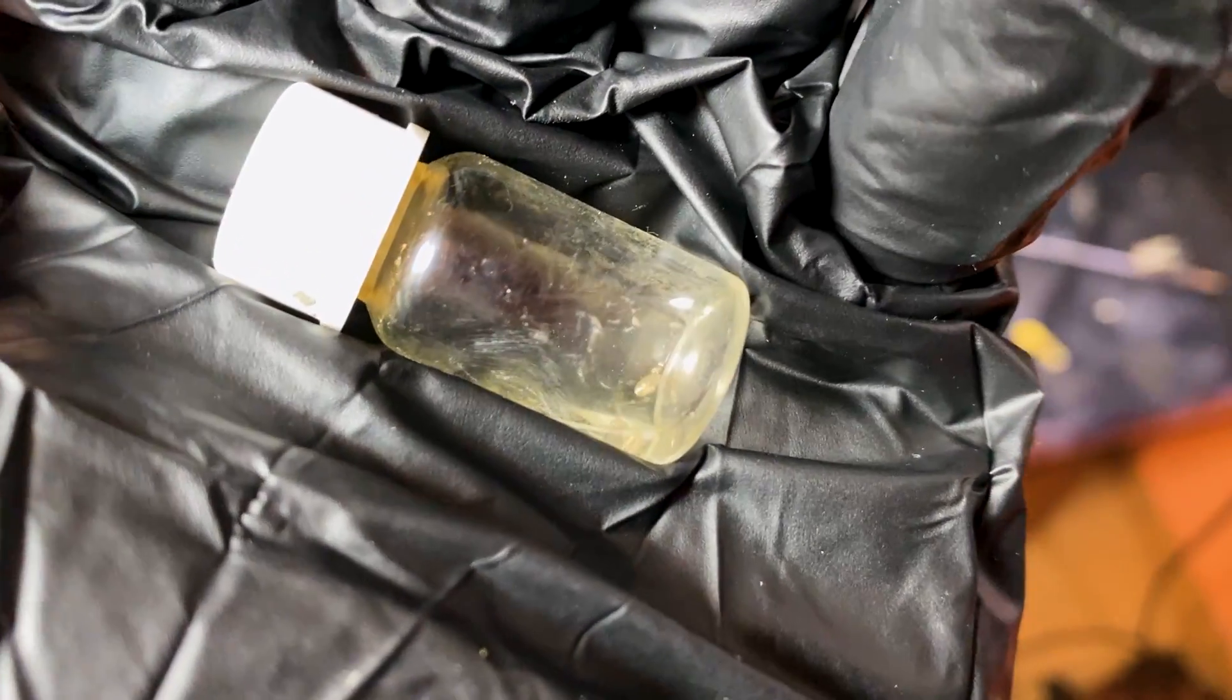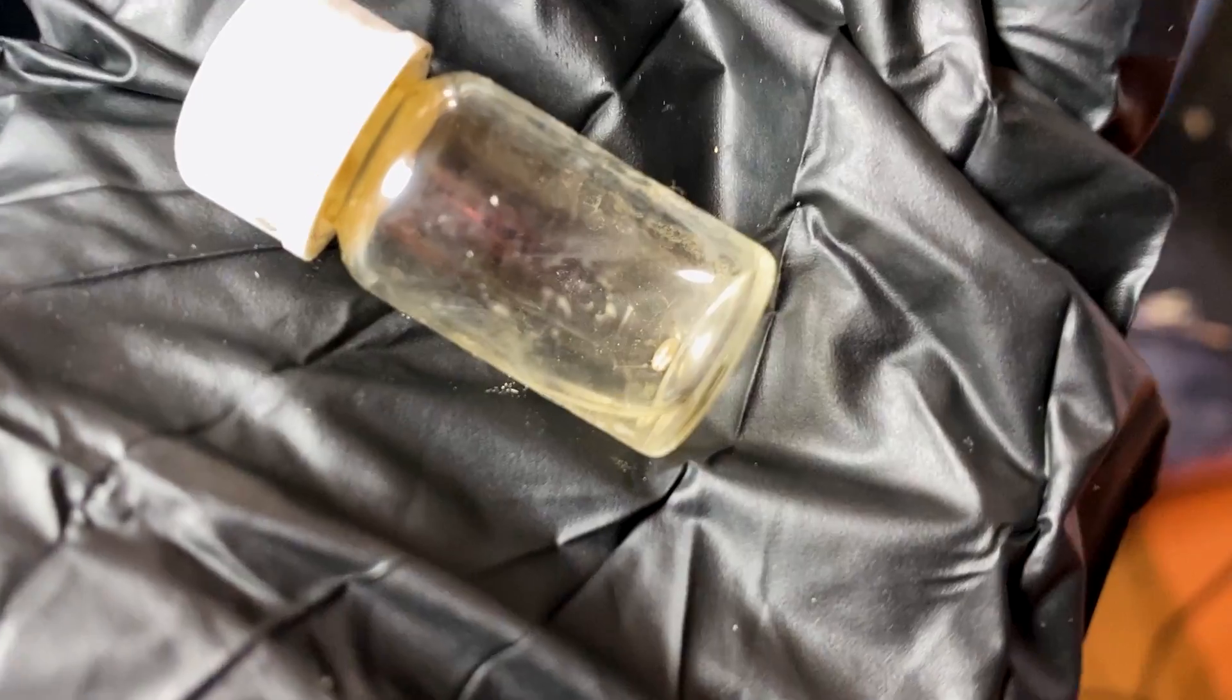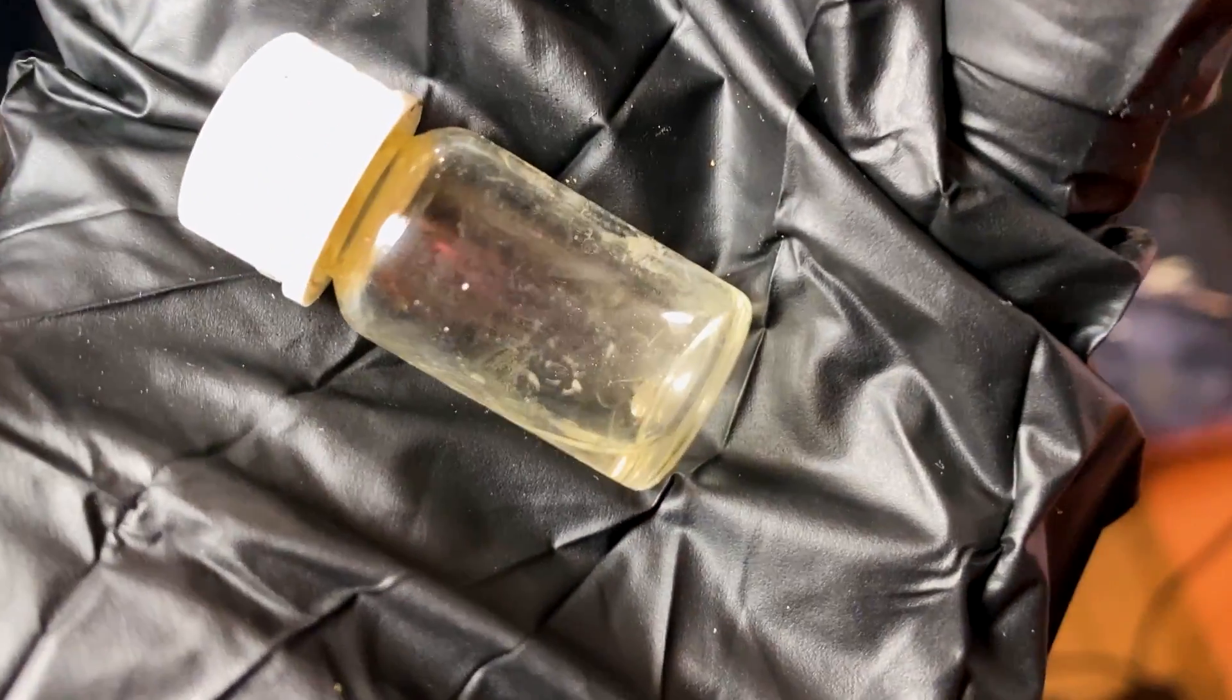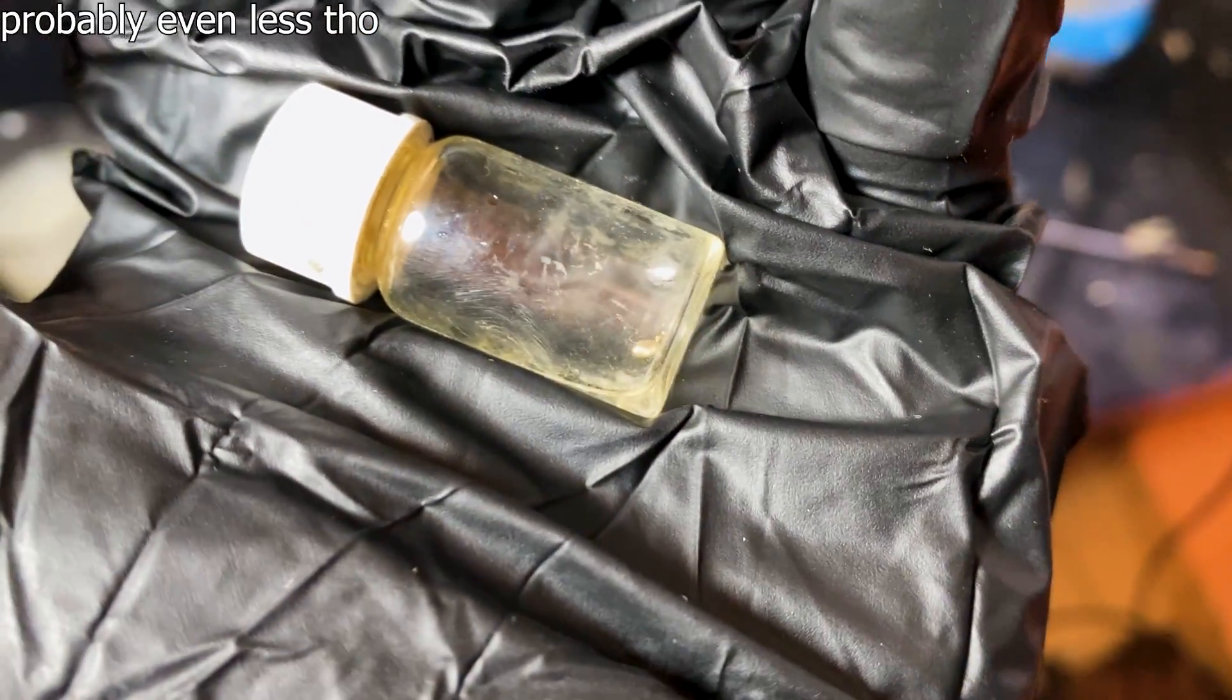Anyway, this is our yield of recovered mercury. Even though it looks like it's a small amount of mercury, it isn't, because the density of mercury is around 13.5 grams per milliliter. So that means that we've got like half a gram of mercury.